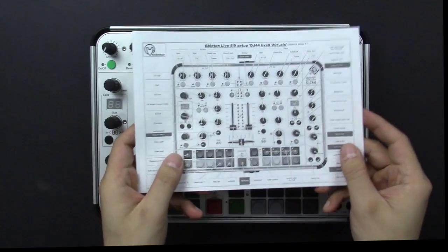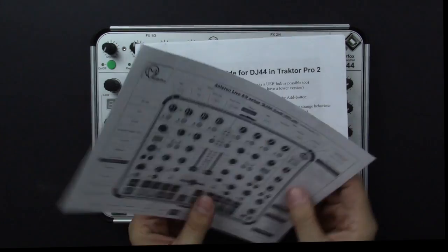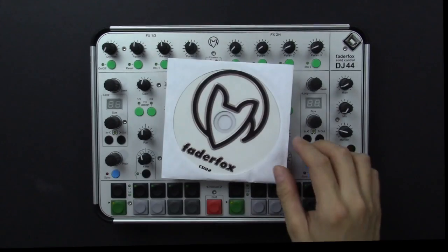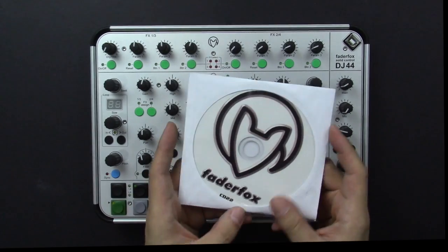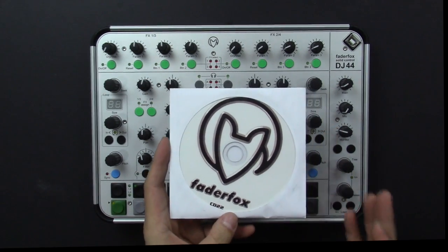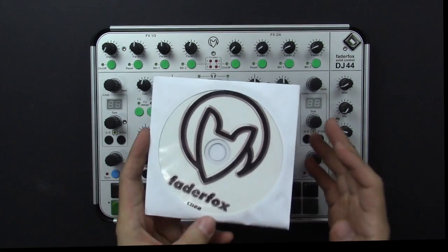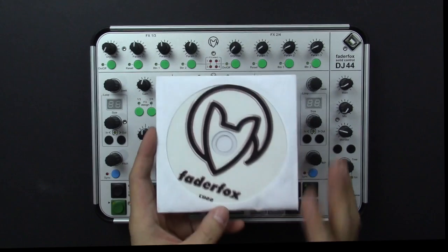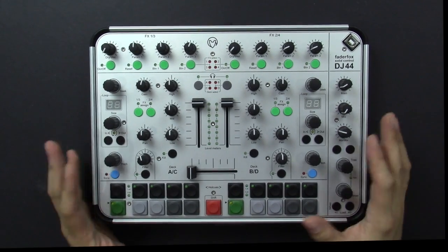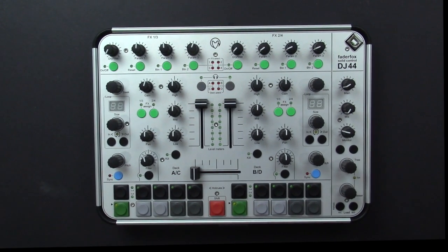Here you have the mapping for Ableton. It's a sticker as well, so you can stick this to the back of that cover, just like the Traktor one. You got your quick installation guide. And you have the Faderfox CD, which contains the mappings for Traktor and Ableton Live. Now, let me remind you, this controller doesn't come with any light version of Traktor or Ableton. This CD just contains the mappings. Right. Okay, so we're finally at the facade of the controller. Let's just plug it in and start using it.